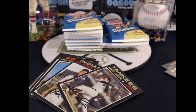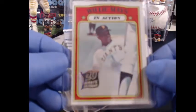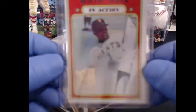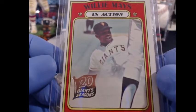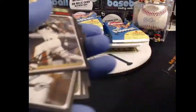Yeah, like I said, I pulled one for myself last month, but before that, I think I've only pulled two. This is the first one in a break that I've pulled, to be honest with you. I know other guys pull them all the time, so I don't know. Sweet hit for the Giants, man. Jennifer A, congrats. You have to research that one a little bit. I don't even really know what's going on with that one, but obviously it's a '71 buyback, but very cool.